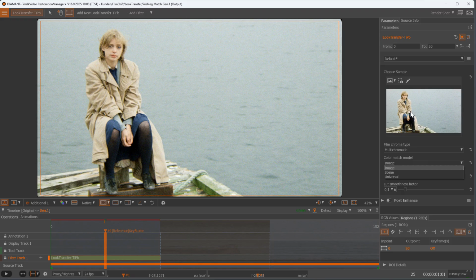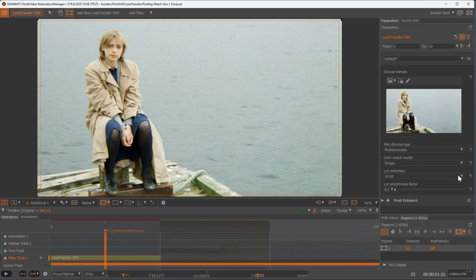So here, if you have this, you get the best possible lookup table out of it. And there's another one as a kind of a universal match, so you have a color image which you would transfer the colors basically from this image onto that image. So that's not that accurate, but works for some cases as well.